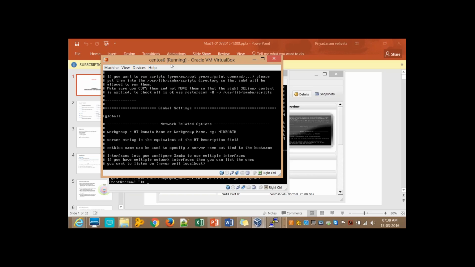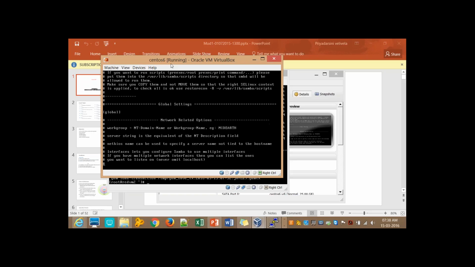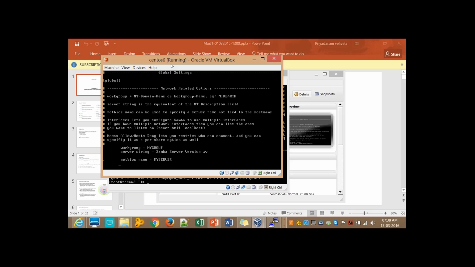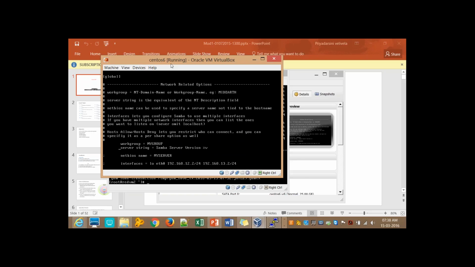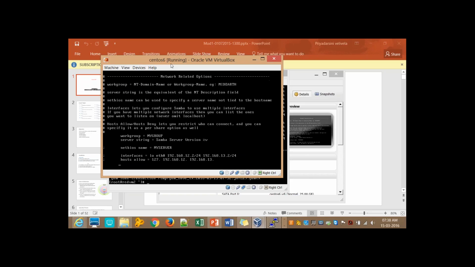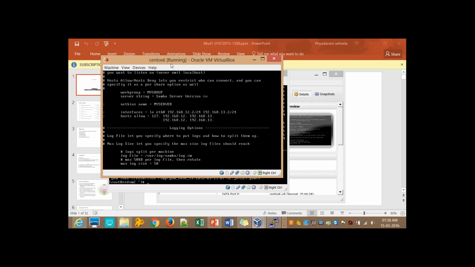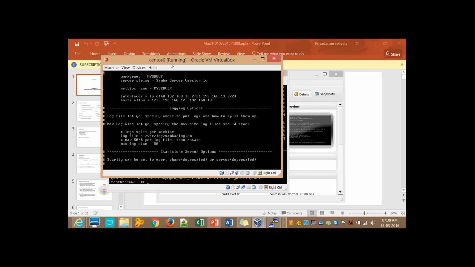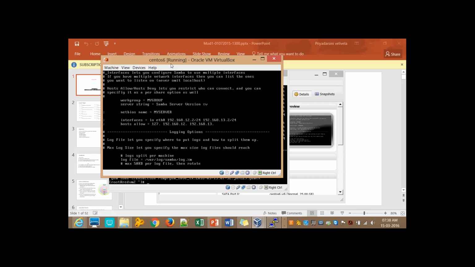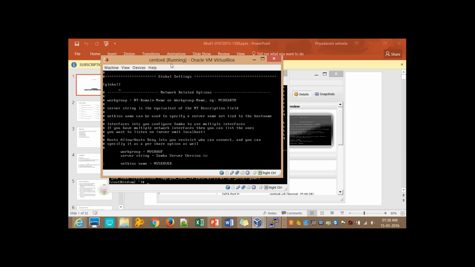Some of the parameters that we are going to add are present in this list, such as workgroup and NetBIOS name. I am going to group these here and add them under the global settings.